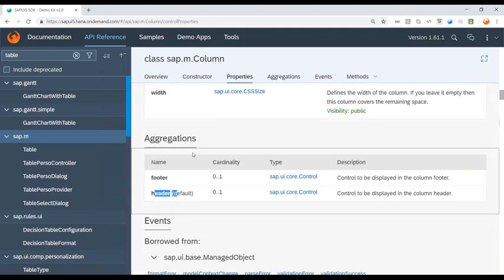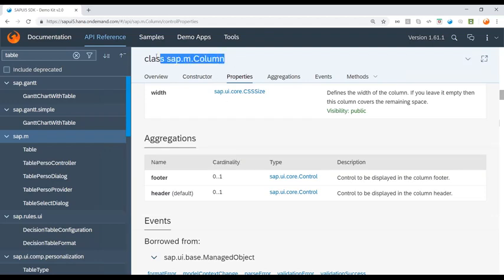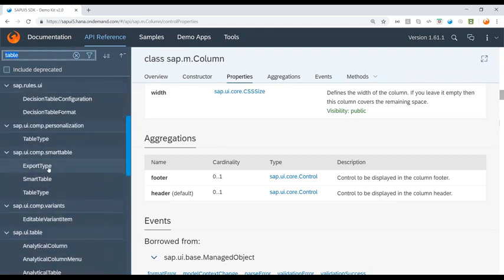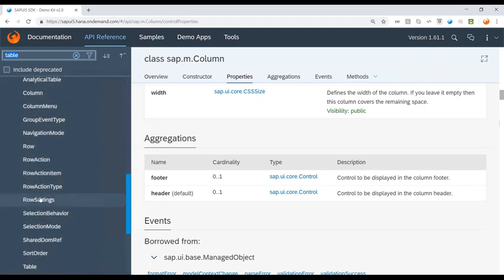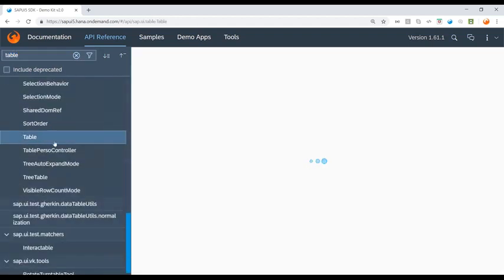By the way, this is part of our course. I will explain the table concept. We are not ending our course tomorrow. There's a long way we have to go, and the table control also I will show you in the system. Both tables, SAP M table and SAP UI table, are used heavily in real time. That's the reason I will show both of them to you. So this table also we will see.